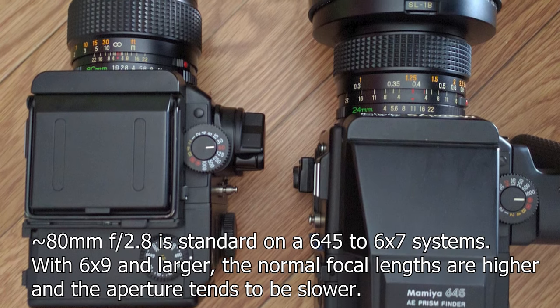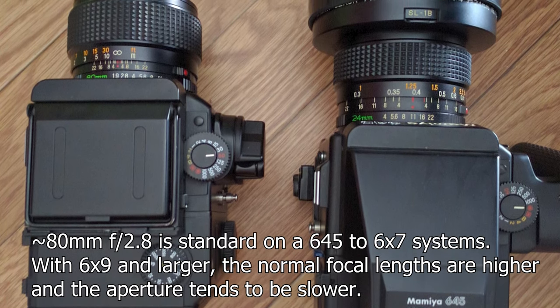But to have that kind of light transmission in a small package like this seems unmatched by any other manufacturer. At least in my research I couldn't find a camera that had this fast of an aperture in this small of a package that was widely produced and still very much available today. So those are some pretty impressive stats on a unique camera — but how does it actually perform in the real world?